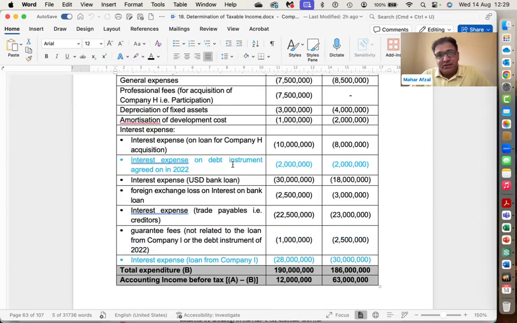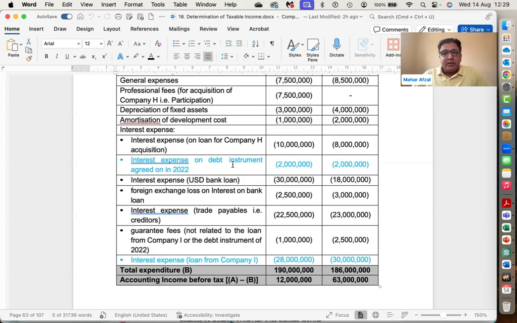67.5 million is my adjusted EBITDA, into 30%. 67,500 multiplied by 0.3 is coming 20,250. So 20.25 million or 12 million, whichever is higher. 20.25 million is higher, then I need to deduct this, and my taxable income should be 27,500.